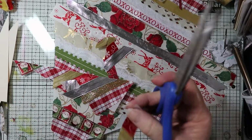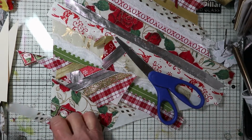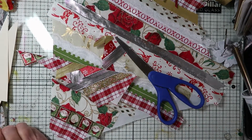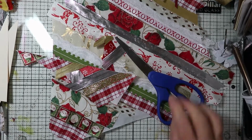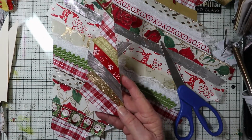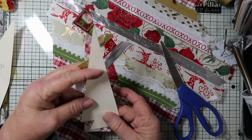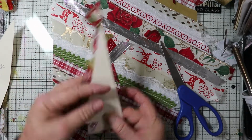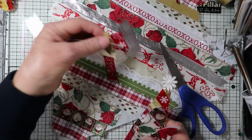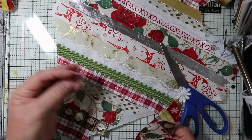Now, if you wanted to, you could see how whatever was on there has come loose. You could save this little piece, and I think I will for another project. Some more ephemera. And this was a little scrap that I had left over also, which I can use to make another tree out of. That fits pretty well. This I think I will toss. It's a pretty piece of ribbon. I might save that.